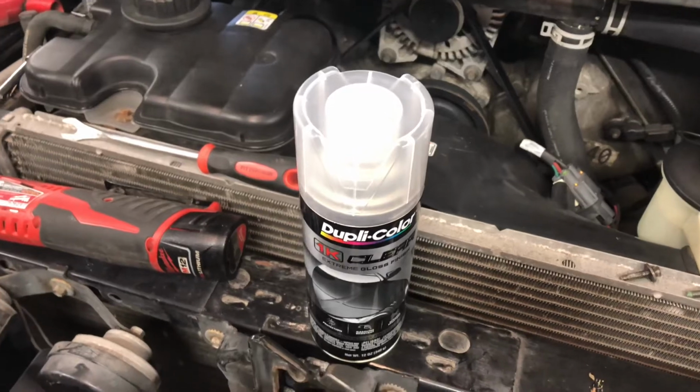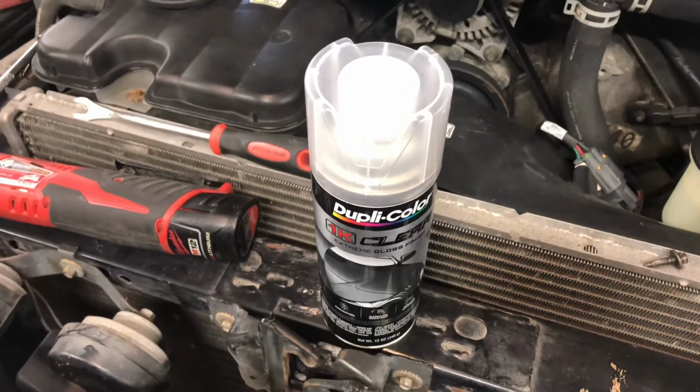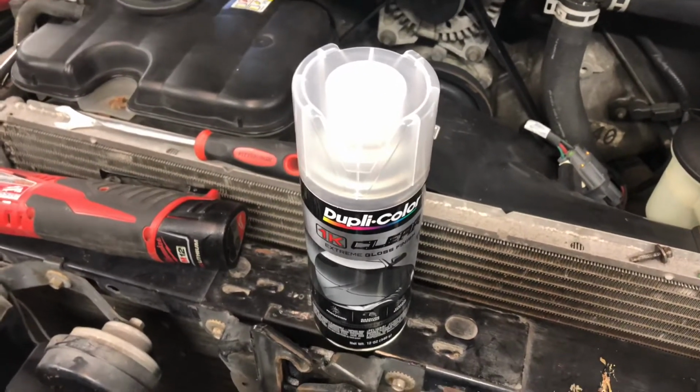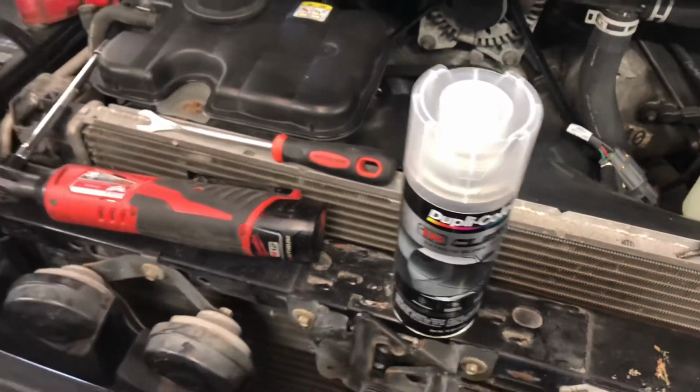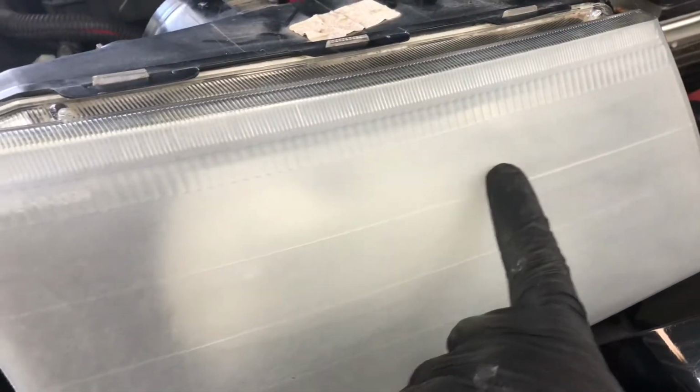I've used it on model cars. It looks really good. And I'm hoping on a bigger application like this headlight, it will lay down just as good as it has on the models that I've painted. Now on this one, you can see that there's still a little bit of a line right around this area here. And that's actually on the inside of the lens.